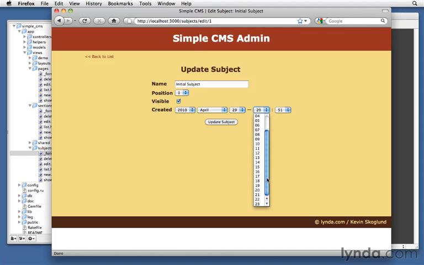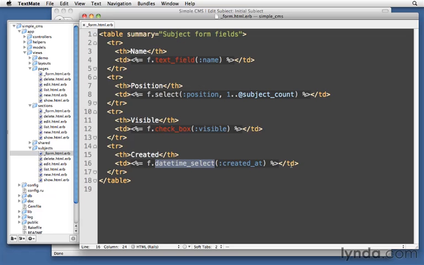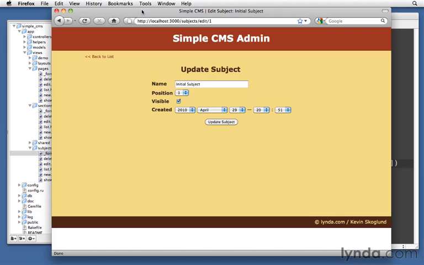And then I've got the hours, which will be what I call military time. It goes from 0 to 23. And then the number of minutes. And I didn't do any step for it, so it has 0 to 59 minutes. So feel free to play around with the options that you pass in yourself. I'm going to just put in a real simple one here, which is order. I think that's pretty useful to have. And we'll put in the month, the day, and the year. We'll do it in that format and just save it. Let's go over here and try it. And you'll see that it flips it around. So now it's April 29th, 2010 instead.